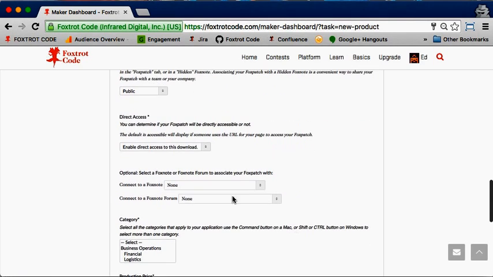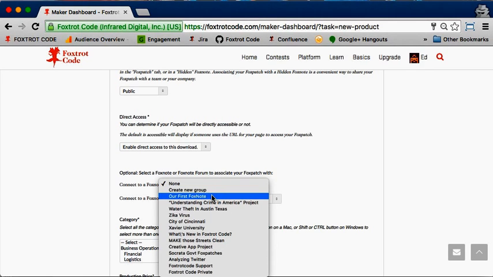Then you come to the tagging to the Fox note. So you can tag this. If you were in the earlier video about how to create a Fox note, we created our first Fox note. You could tag it to our first Fox note, and then it will only show up there. So if our first Fox note was a private Fox note, then that means that no one will be able to see it except the people that you invite to it.